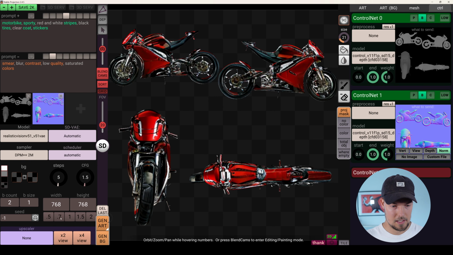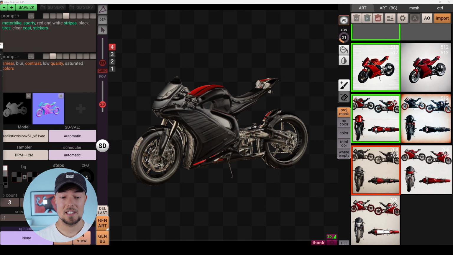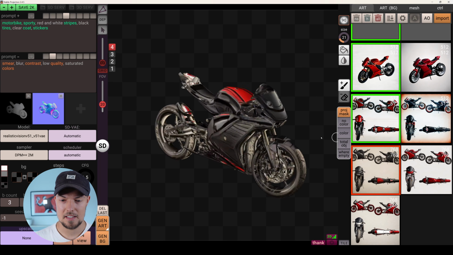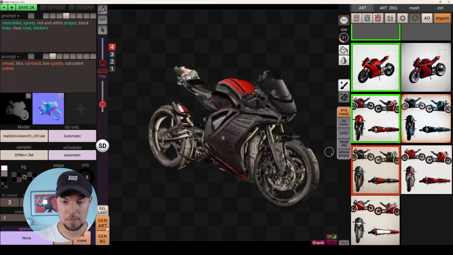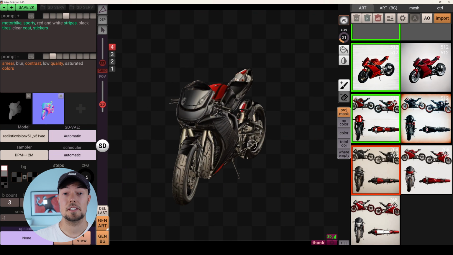Of course, I can here change the resolution, and also, of course, I should definitely increase the steps again to have a bit more variation. Let's go to 3 and then generate art again, and then it should give us a much better result. And then once again, once we merge them together with the blend views, as you can see, we have then a good base result that we could then use and refine with the techniques I showed you before.